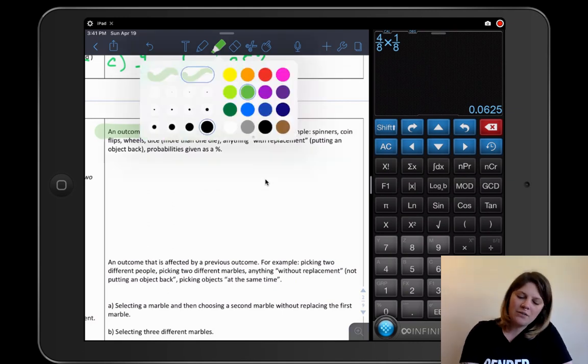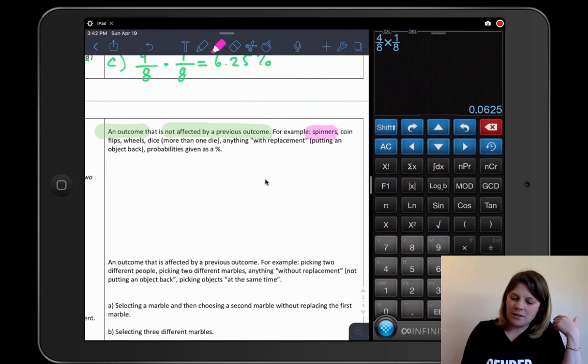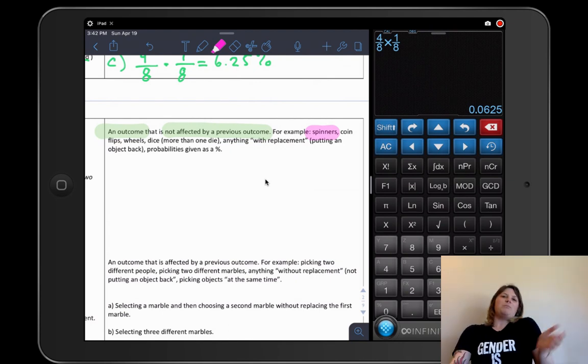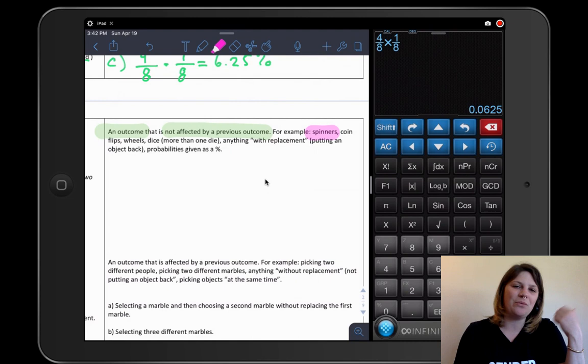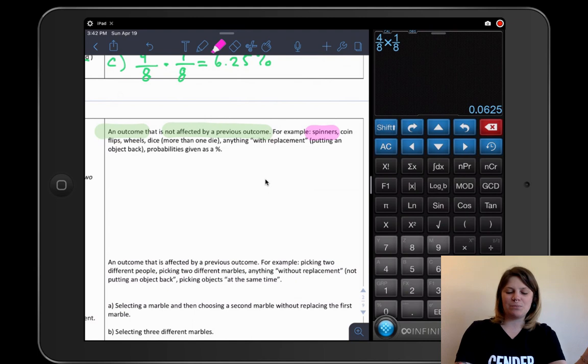So what kind of things happen in probability land that are independent? And probability land is sometimes a little bit different than real life. You could always come up with a scenario where, for a spinner, the more you spin it, the more run down it gets, so the probabilities change. We just assume that maintenance doesn't need to be done on our objects and that things stay the same. In probability land, we get rid of that disbelief and just assume things are in a perfect world.